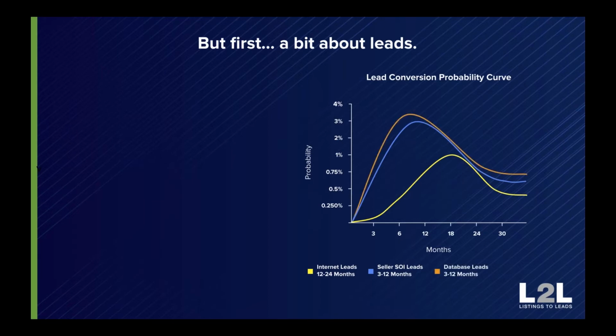The third source of leads is your database, and your database is an awesome place to pull leads out of. Most people think, well, they've been in my database for a year, so that doesn't count. Well, if you haven't talked to them in the last month, they are a cold lead for the most part. They're not a lead, they're a contact. We want to be engaging with these people, so we've got the tools and the training for you to engage your database at a very high level.